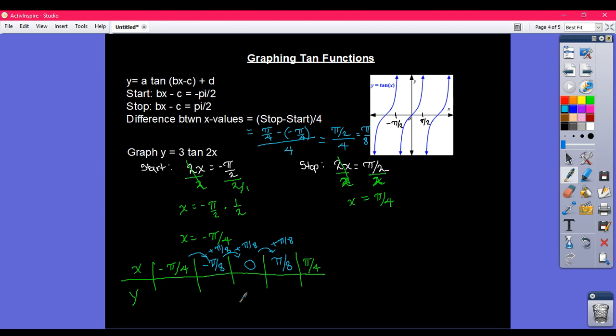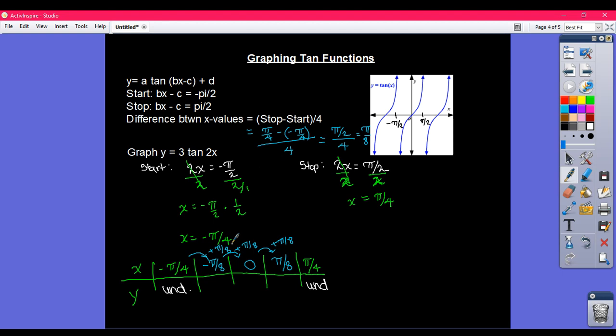So once I have the x values, math really never changes in this respect. To find the y values, you're going to plug it in. So you're going to plug the x values you have into this function that we're given up here. Now, little fun fact, or I guess a hint, anytime you're starting and stopping in one period of the tangent graph, the start and the stop are undefined. And notice that on the parent graph, which is not shown here, there are vertical asymptotes, which is what undefined means from a graphing standpoint. They would be your vertical asymptotes.